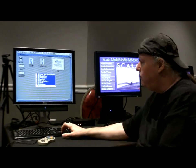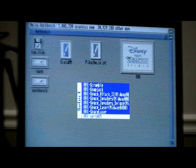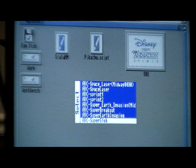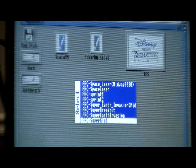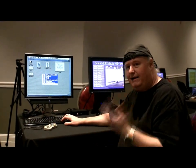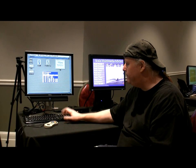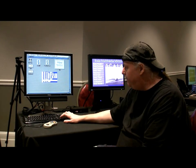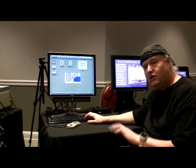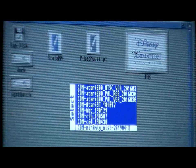There's a bunch of these cores. Miss Pac-Man is on here, regular Pac-Man, Moon Patrol. There's a lot of these cores. They're available on GitHub. They have a page or repository where they have the source code and the compiled cores for the arcade machines as well as for the Amiga and the Commodore 64, Atari ST, Amstrad, a bunch of different machines. Apple II, I think, is also on there. Here's Amstrad, there's two Apple II machines, Atari 800, the ST, BBC Micro, Commodore C16, and C64, and of course the Mini MIG, which originally started out as an Amiga 500 core with OCS. This version is capable of doing AGA.